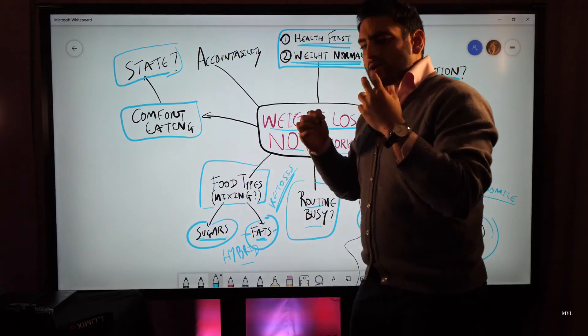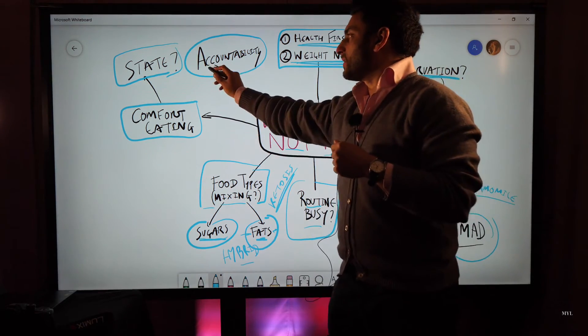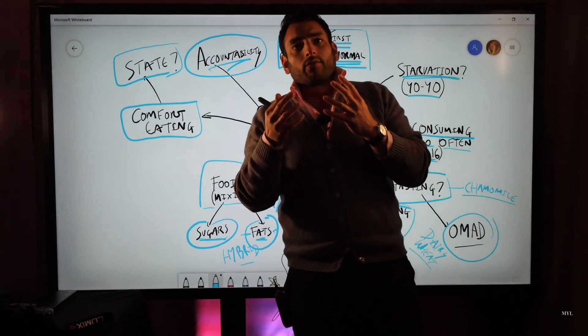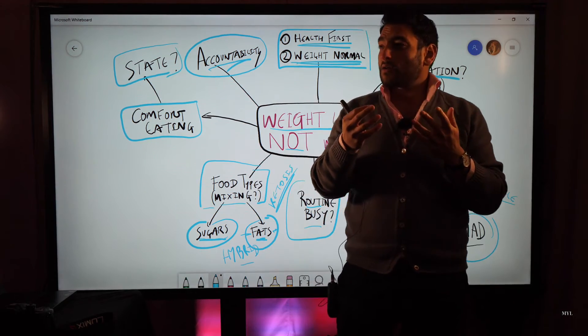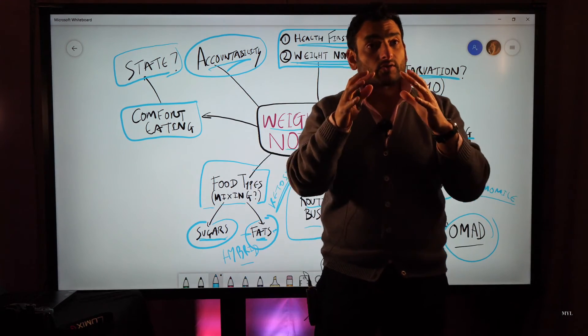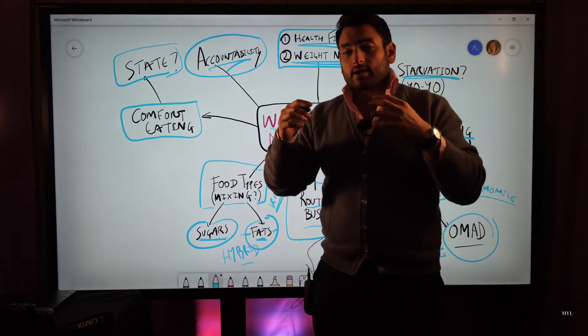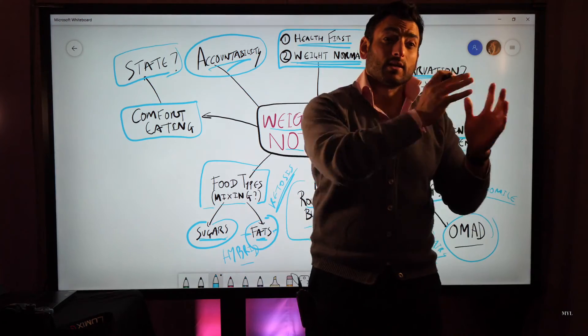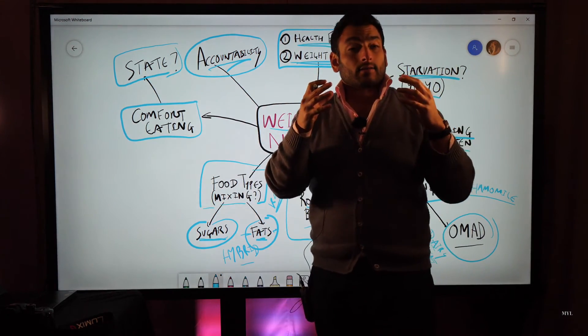Finally, I'd like to touch on the subject of accountability. Get yourself accountability. Be around the people that are achieving this weight loss. Get yourself in a group. This is why Weight Watchers has been so successful. They get a group of people together and everyone's like-minded and doing it together, there's a team feel to it. Really get yourself some accountability partners, get yourself around people that also have the same goals as you and that are trying to move towards that.